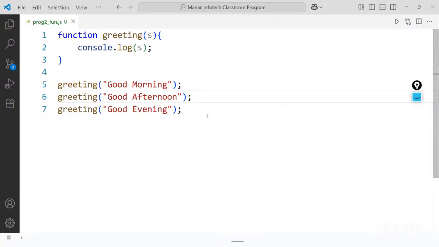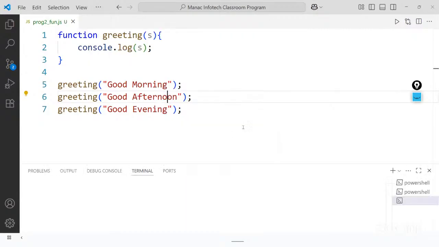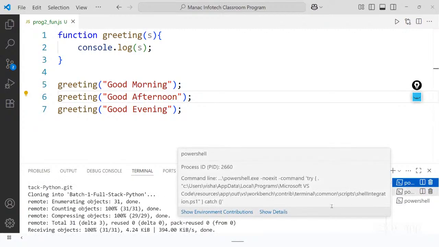Done? Done, right? Okay. I'll push this code on GitHub.